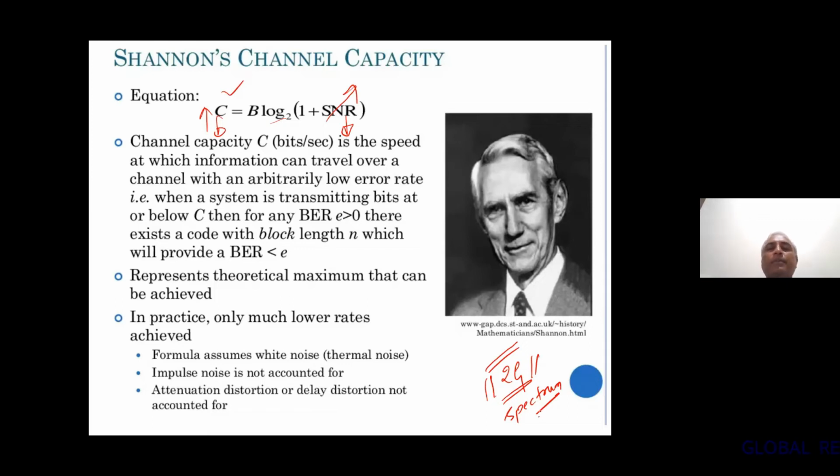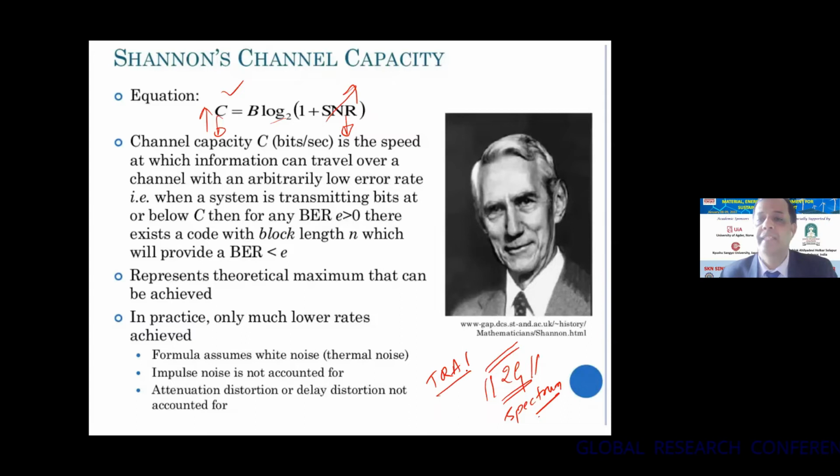If I want a good spectrum, I have to pay a good amount to the government. Different auctions are going to happen, so we have to buy the spectrum. I am buying my channel so that I can provide good services and have good channel capacity. I want to increase my subscribers, right? I need a good spectrum, and we have to buy it from the government. We call it TRAI, the Telecom Regulatory Authority of India, and it's like reserving your highway channel.